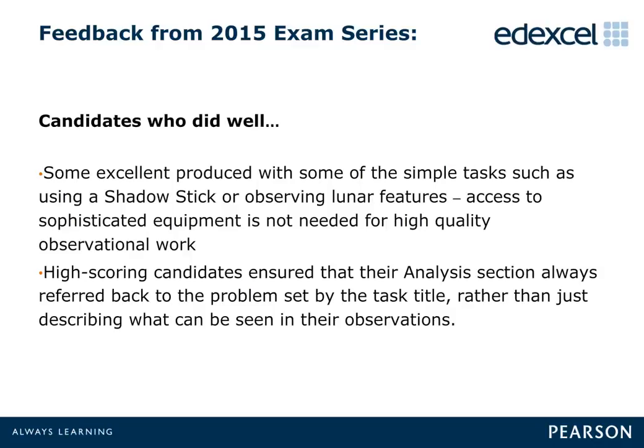These are some of the features of the best CA work seen during the 2015 examination series. Some excellent work was produced with some of the simple tasks, such as using a shadow stick or observing lunar features. Access to sophisticated equipment is not needed for high-quality observational work. High-scoring candidates ensured that their analysis section always referred back to the problem set by the task title, rather than just describing what can be seen in their observations.